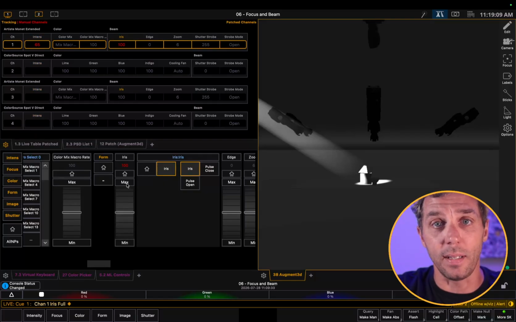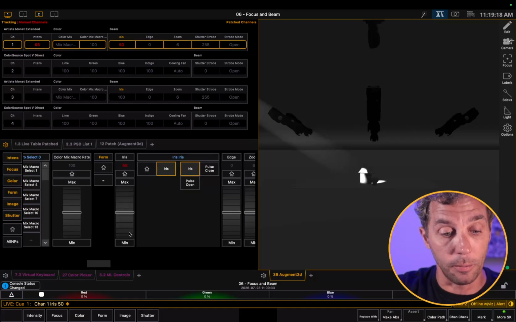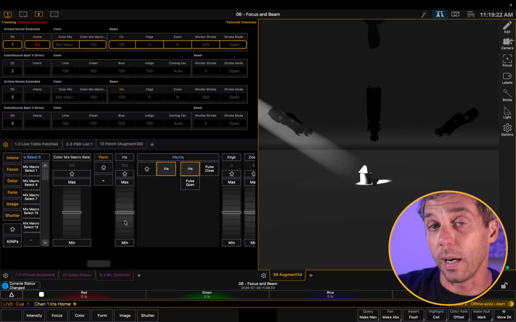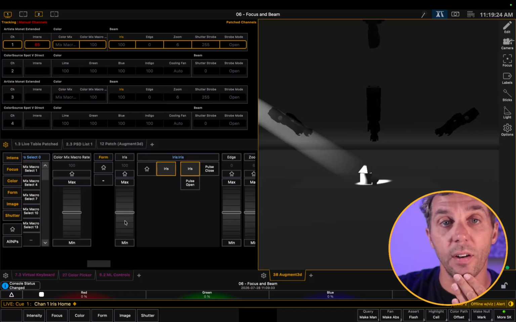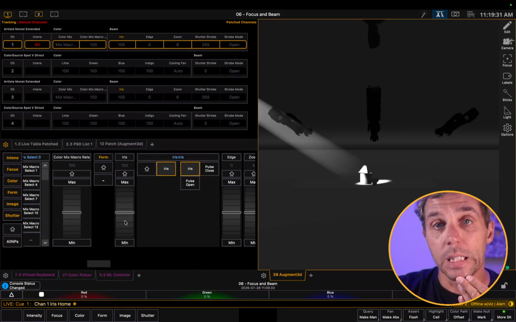Again, you can press the iris button home to go home, or you can always specify a specific iris amount if you type it in manually. Finally, some moving lights called profile lights can sharpen or soften their edges, much like a conventional ellipsoidal. In EOS, this parameter is called edge.